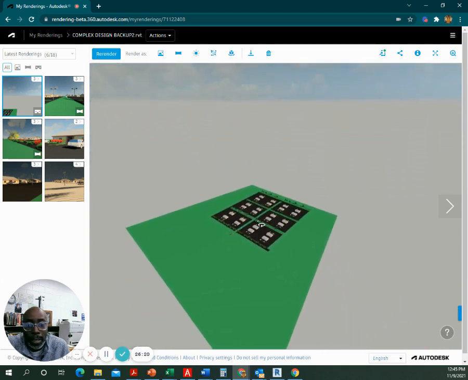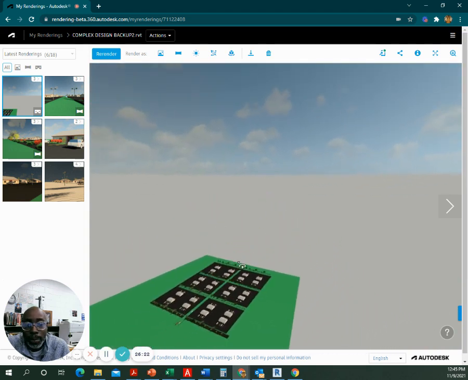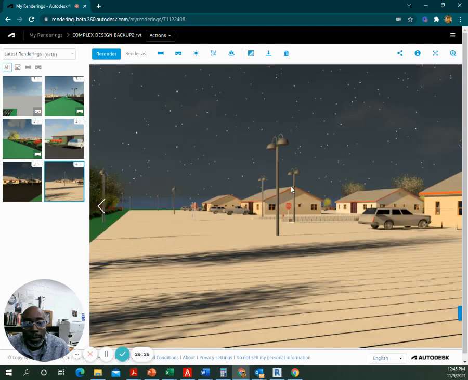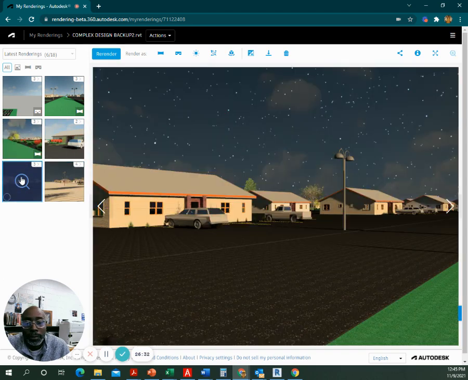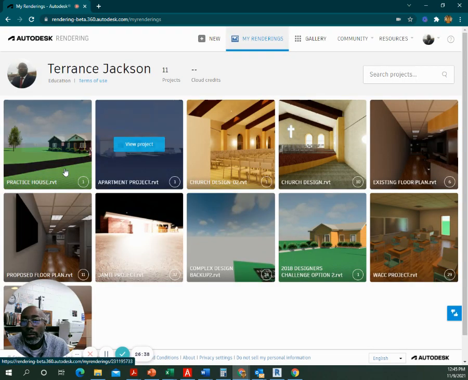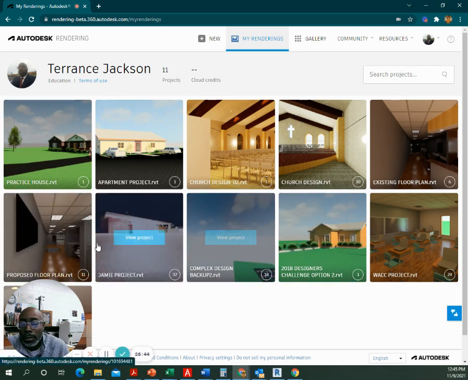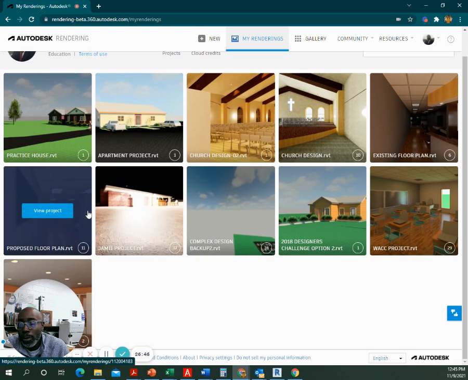This one didn't really turn out that good because it's a complex, but it was just too far off to really get any good design on it. But it's a nighttime rendering of that same complex. So they're not bad. So it's something that you can consider when you're using it as a design tool.